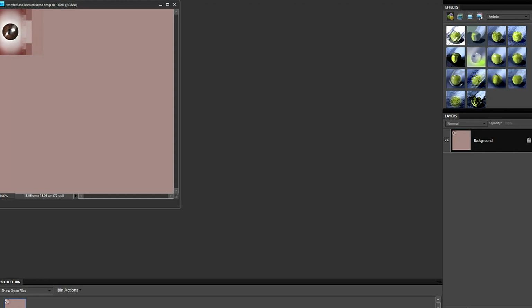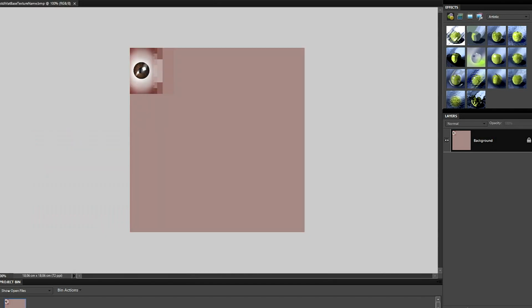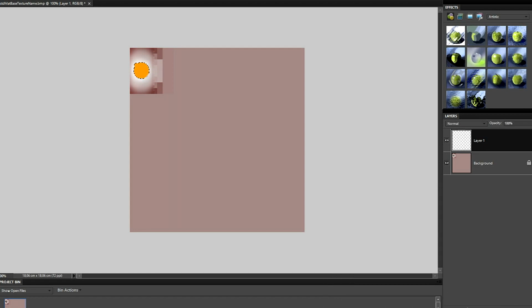I throw that out there because I know not everyone likes to use Photoshop, but basically just use whatever you feel like using. So how about we go ahead and select our little eye. And how about we pick a color? How about we pick a color that's definitely really noticeable, like a nice orange color? So I'm gonna go ahead and fill that in.